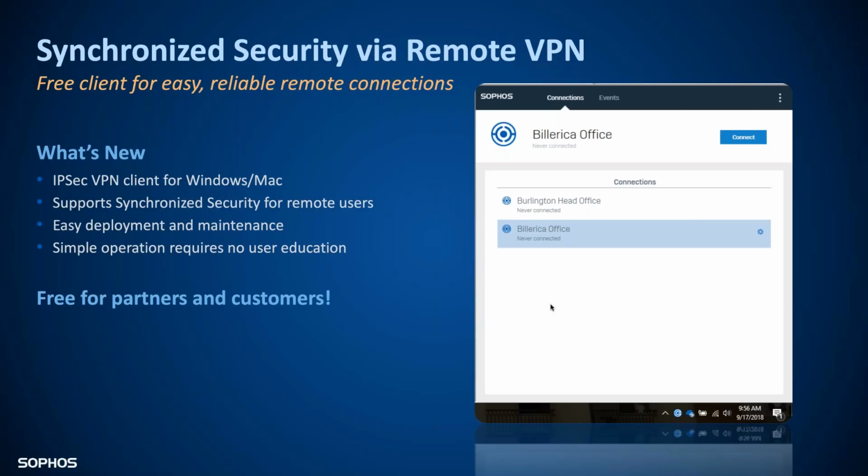SSL VPN is still there, so if SSL VPN is something you're wanting to use on there, that is deployed out from the user portal versus just directly through the web admin. The user does have to log on, download their installation file, which has their certificates inside of it, and deploy it out. It's just as easy. SSL VPN is a little less on the performance side. Actually quite a bit less than IPsec, which is why a lot of people tend to lean towards an IPsec VPN. SSL is great just for quick and easy connectivity on there.